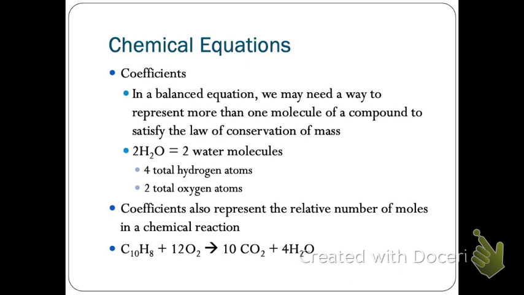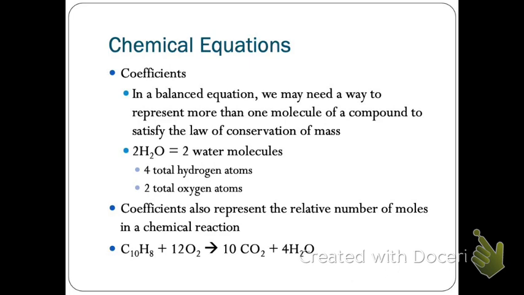So I say it the same way. What coefficient do we assume is right there? If there's nothing listed there, we assume it's a 1. So it says 1 mole of C10H8 reacts with 12 moles of O2, produces 10 moles of CO2 and 4 moles of water. It's the same exact ratio, except we don't deal with it on a molecular level. I want to deal with it in grams and actual quantities that I can see and work with. And so when we talk about those coefficients, we're usually going to consider them in terms of moles. 4 moles of water was produced.